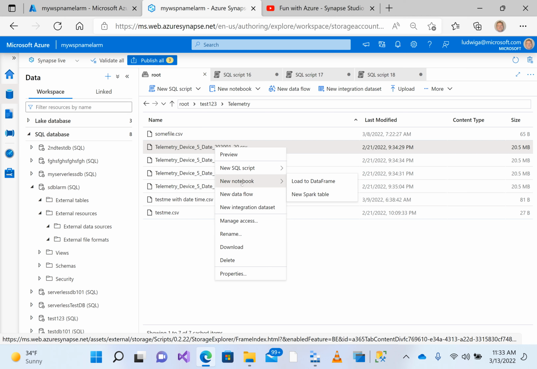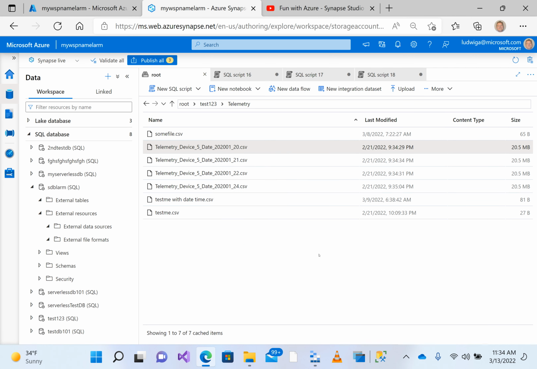We also need to look into the new notebook. This is then more on the Spark side. There's a new data flow that we can build on top, starting from here. And there's a lot of capabilities in this context menu. So lots of good things for us to check out in further videos.